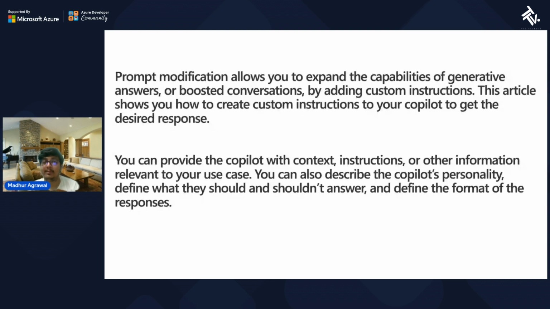It can be totally dependent upon you. Then you can also include what they should and shouldn't answer. So if I would like that my Copilot shouldn't say "No, sorry, we can't help you," you can include that it should never say no, and you can define the format of the responses, how the responses are tailored according to the customer need. So this is one of the things that helps. Prompt modification helps in the uplifting of the Copilot overall.